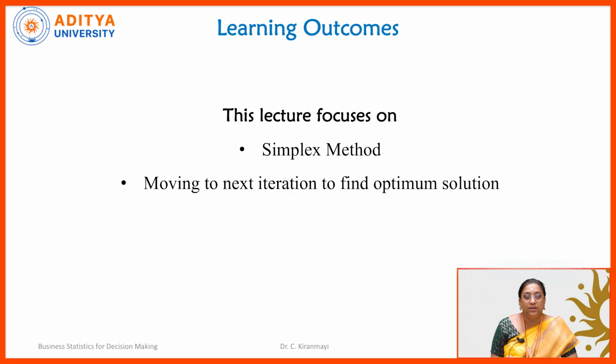This present lecture is the continuation of the previous lecture in which I discussed how to solve the linear programming problem using the Simplex method. There I discussed how to transform the given LPP into standard format, how to set up the starting Simplex table, how to find the initial basic feasible solution (IBFS), and how to check whether this IBFS is the optimum solution or not. In this present lecture, I am going to discuss how to find the optimum solution using the Simplex method.